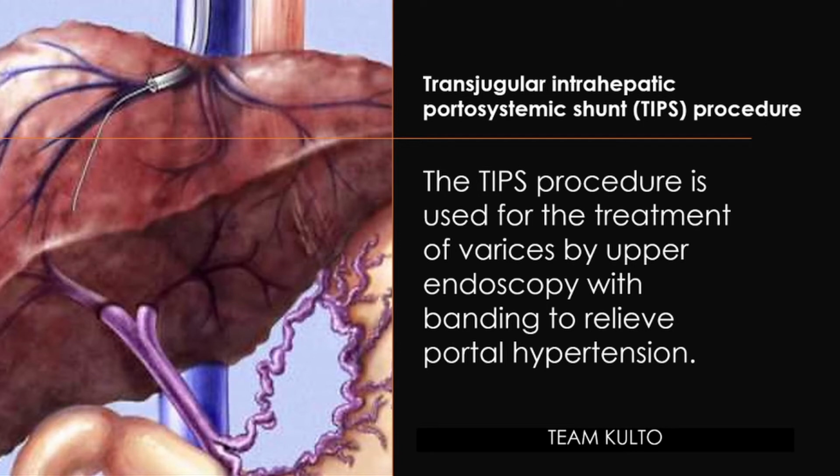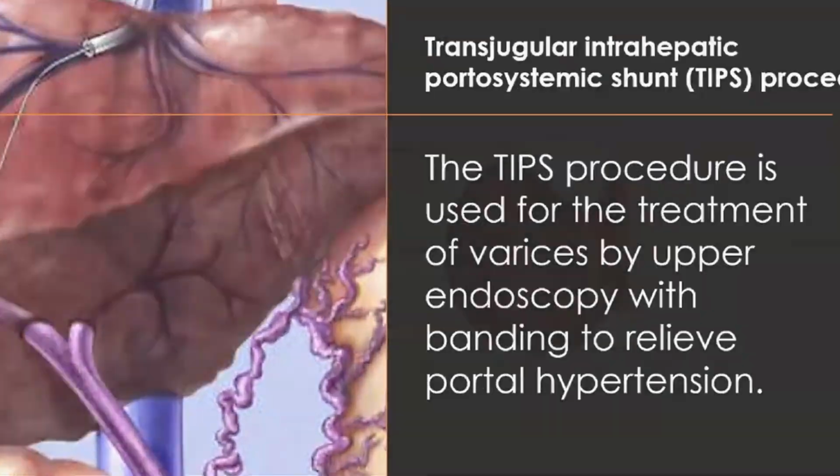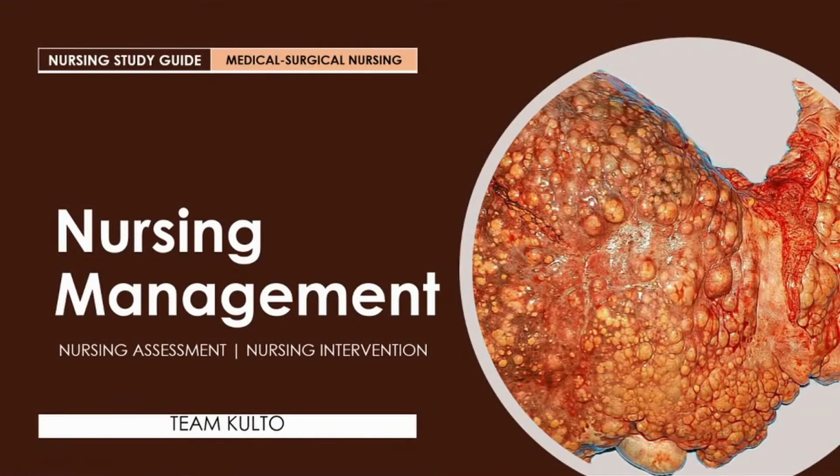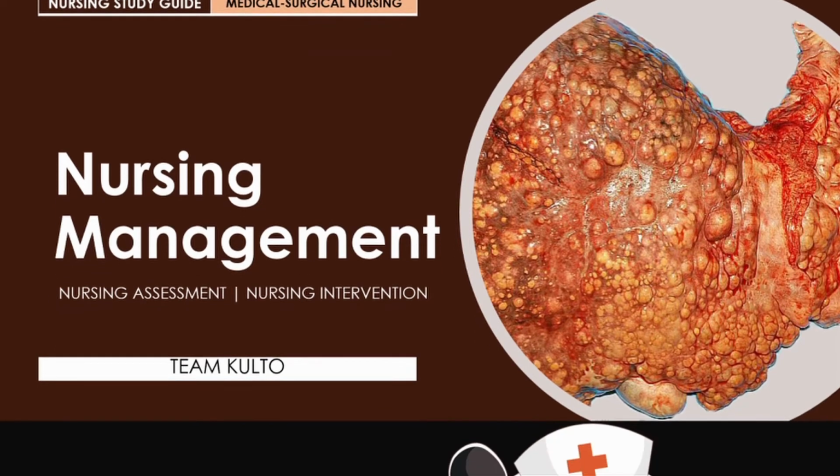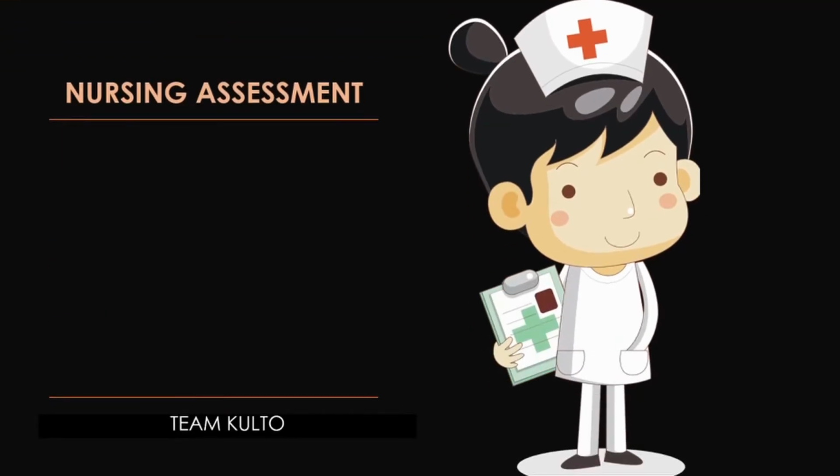O, yun na yun. O, nurses, ito na ang pinakahihintay mo, ang ating nursing management. Sa mga susunod na slides, tatalakayin natin yung nursing assessment and nursing intervention mo sa mga pasyenteng may liver cirrhosis. Now, the patient with liver cirrhosis needs close observation, first-class supportive care, and sound nutrition counseling. Eto na siya. In terms of nursing assessment, ano ba yung mga i-assess mo?